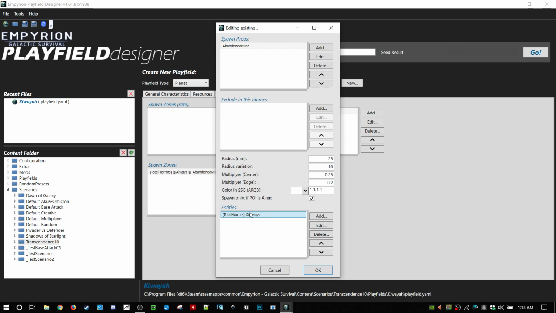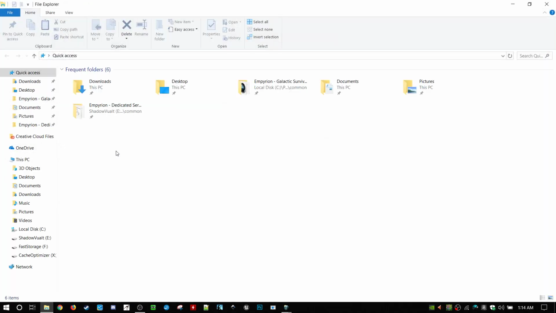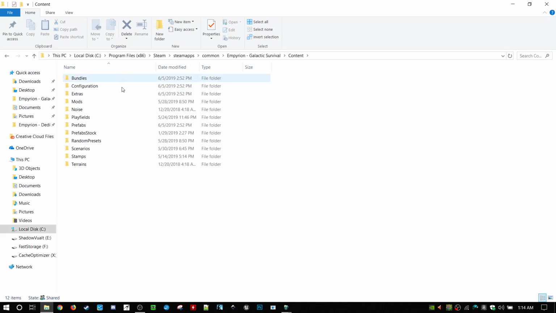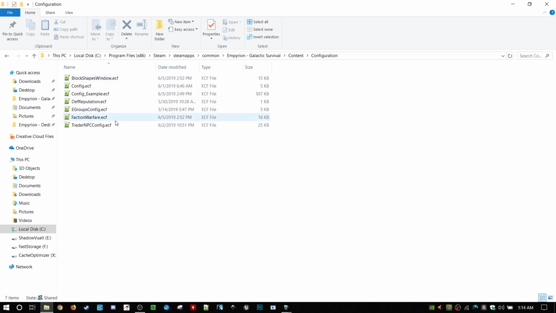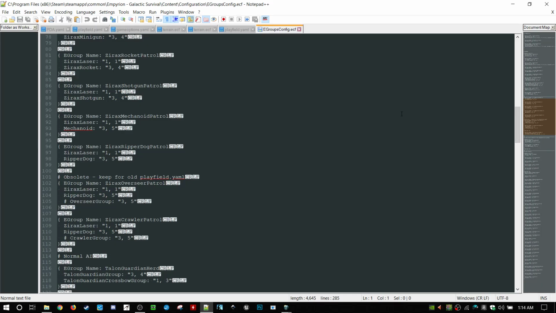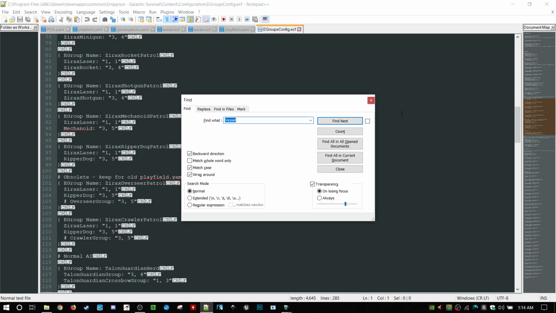There are e-groups too you can add, and that is viewed. If you're curious about what the e-groups are actually spawning, you can go into Contents, and we're going to go into Configuration, and we're going to go into e-group config, and we can just go ahead and look at a Ripper Dog Patrol.